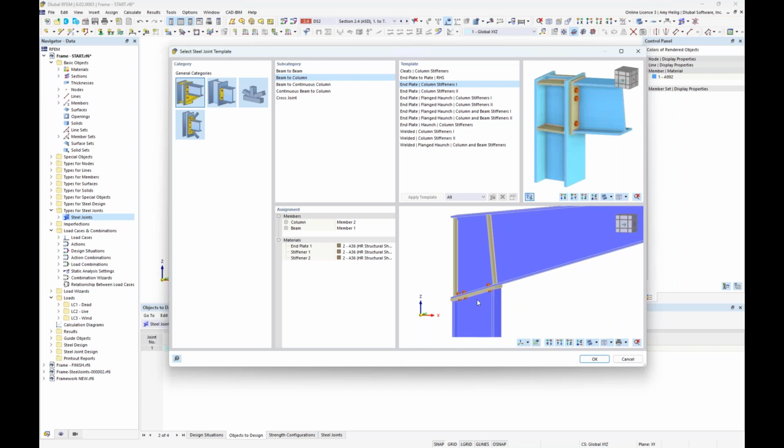I think we could all look at this connection and be in agreement that this certainly does not look correct. And this is really just an issue of the program not knowing which member is the beam versus which member is the column. And that's controlled simply with our options over here on the left. So in our dropdown for our column, we want to change this to member number 1. And then our beam element, we want to specify as member number 2. And now this connection should look quite a bit better. So we click OK.